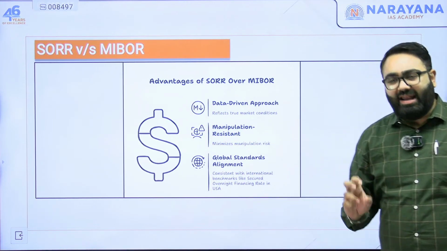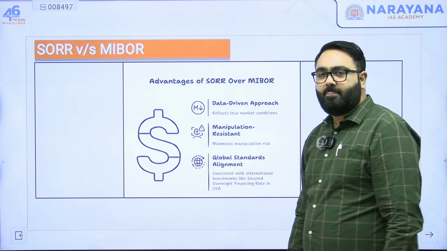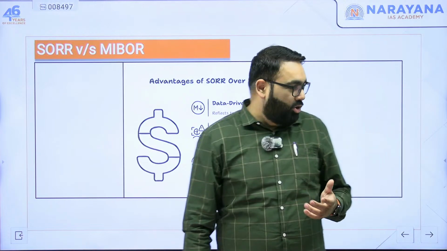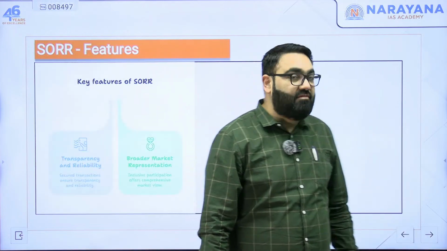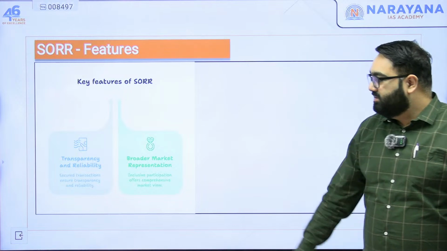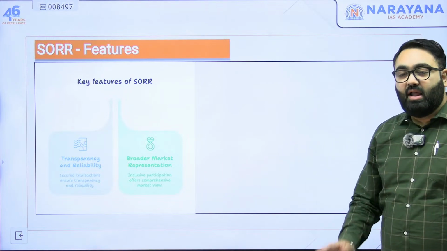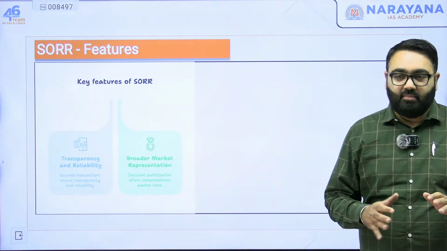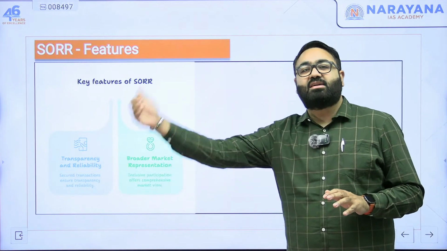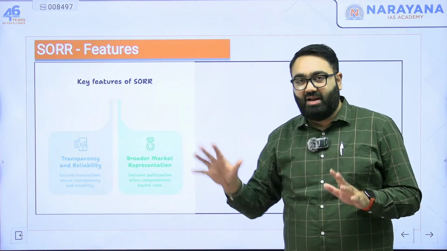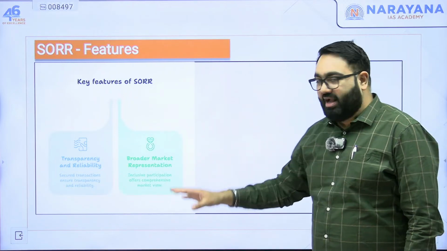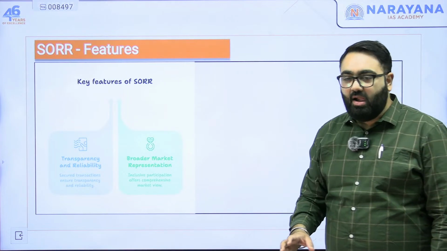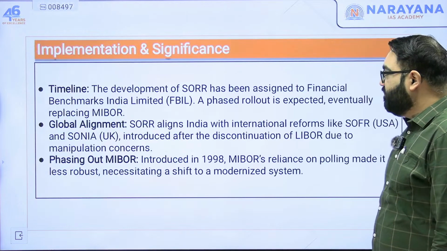It is also in line with how the global market works. Globally also, that is how the interest rates between the banks are decided. Globally also, we don't have an average of these kind of rates. This is how SORR will be. Again, I'll repeat, it is not replacing MIBOR immediately. In the long run, the RBI expects that it will replace MIBOR, but it is not replacing MIBOR immediately. It will be more transparent. It will have much more participation, representation from the market. But at least for now, we are not going into that.